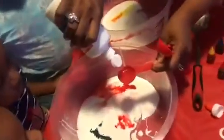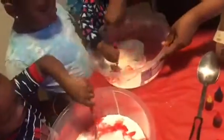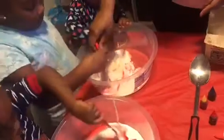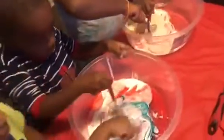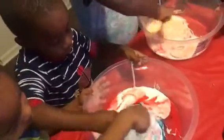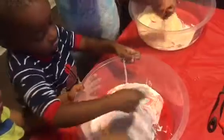Now, y'all, we have to mix it. Mix. Hurry up. Mix. I want y'all to stir it up real good like this. Stir it up. Keep stirring it. Hold the bowl. Stir it. She can stir it too, Aaliyah. Let her stir this side. Stir it.